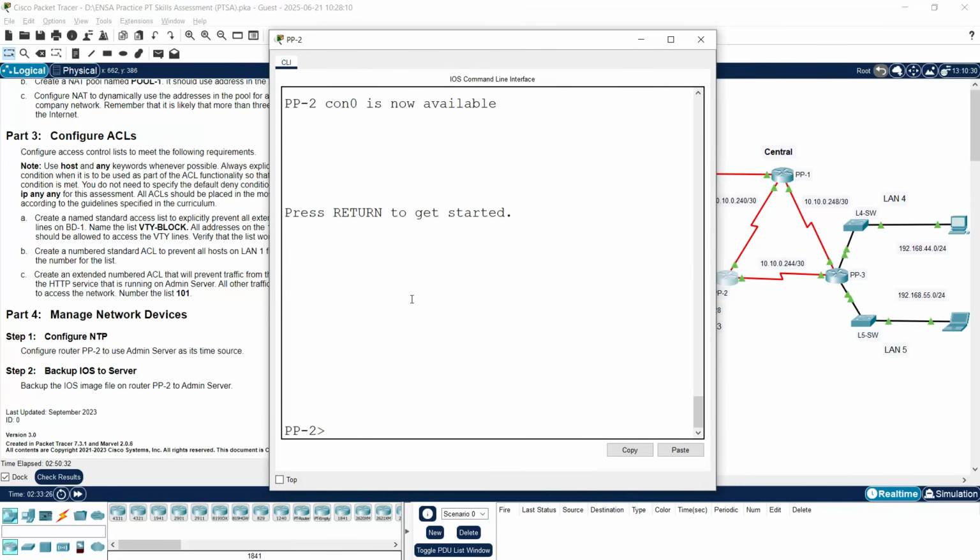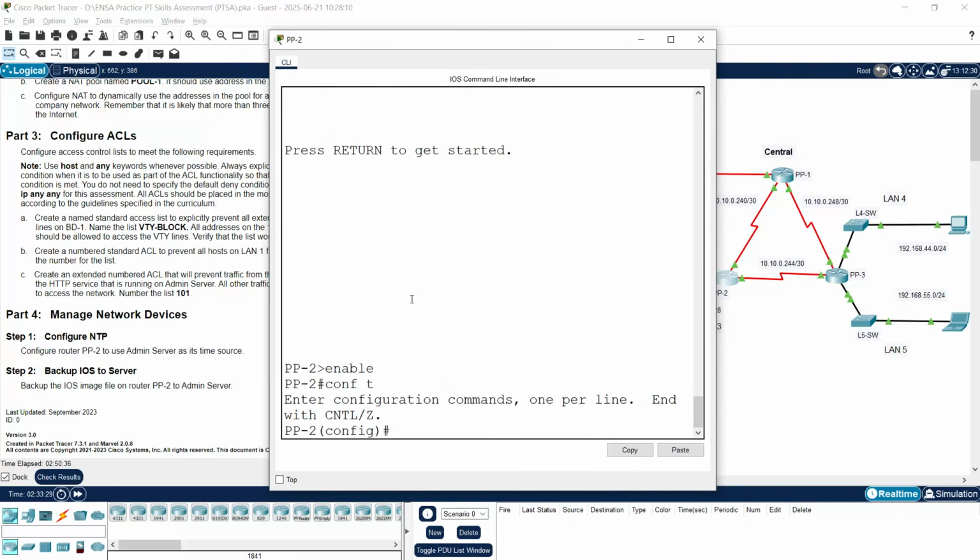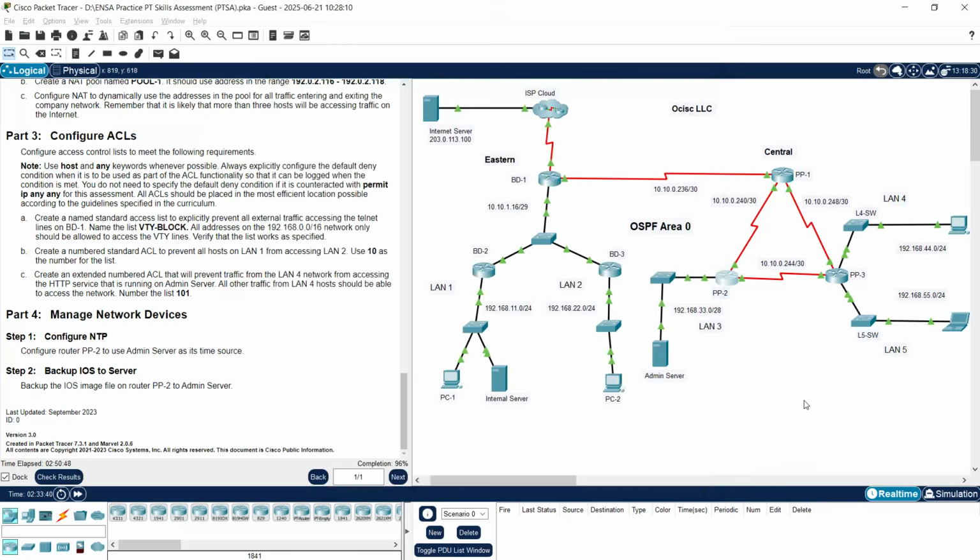Enable, configure terminal. In global configuration mode, we will set the NTP server IP address, 192.168.33.14, the IP address of this admin server. So it will act as our NTP server.